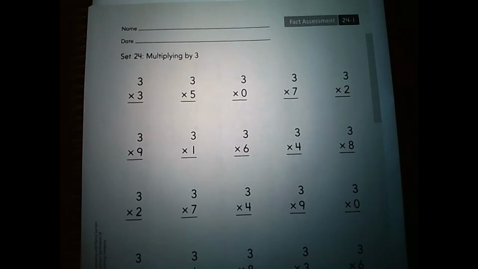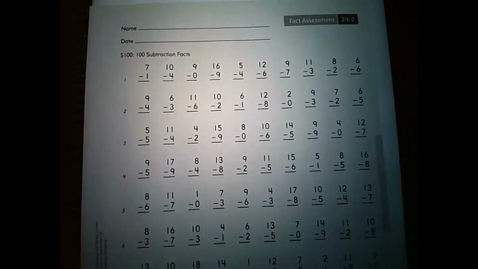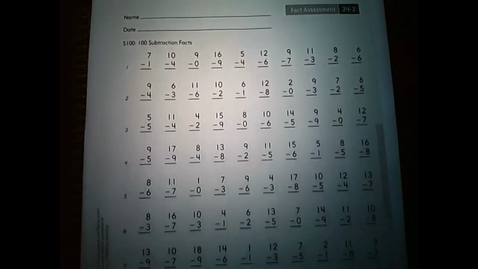Now, Fact Assessment 1 is dealing with multiplication, okay? Like I said, this is stuff we've seen. Remember, you are grouping. Your second fact assessment is your 100 question subtraction fact assessment. Now, again, this is a worksheet you've seen before. You've seen it countless times since we've been doing our distance learning. This is nothing new. What I would encourage you to do is remember to pay attention to your signs.